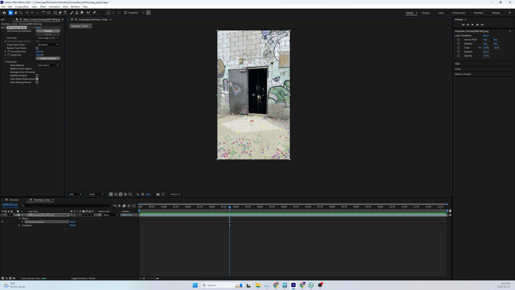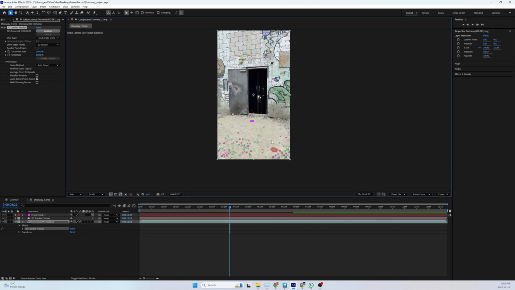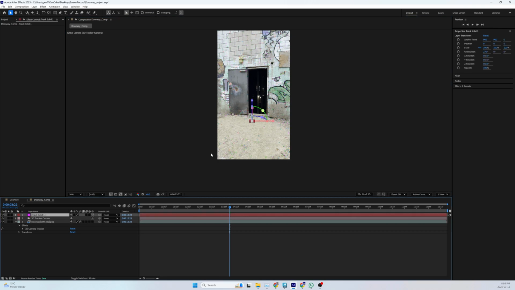So next I'm going to right click on it, and click on Set Ground Plane and Origin. Done. So now we know that that's where the origin is. Next, I'm going to right click on it again, and create a solid and a camera. So here's our solid, and I'm quickly going to rename it as ground plane. And let's just make it a little bit bigger here so we can see it.